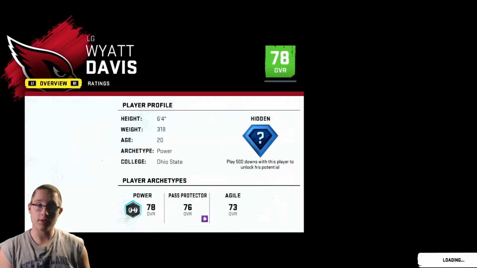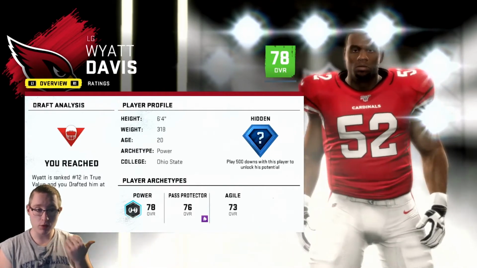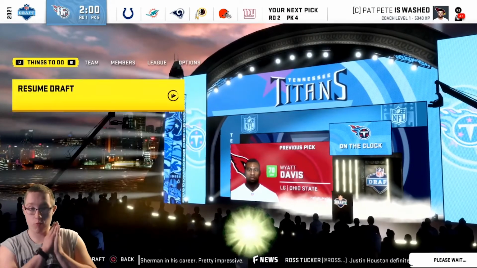We'll go with him out of Ohio State. 78 hidden. Beautiful pick. We got him at 12, we got him at 5, and he's ranked 12, but that doesn't matter. He's a 78 hidden development. We could have really hit hard on this one, boys.